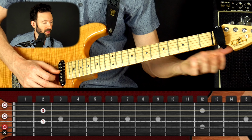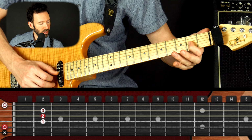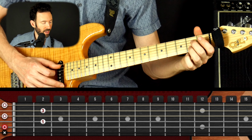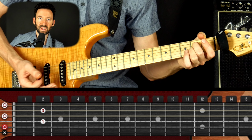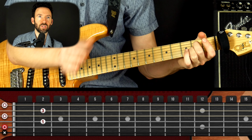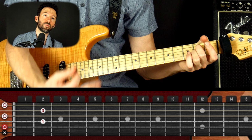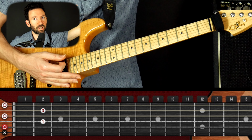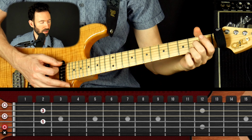If you ever want to find that minor 7th relative to a root note, just go down a whole step, or 2 frets. So from this A, we go down to the open G. So G is the minor 7th of A, and now we have a 4-note chord: the notes A, C sharp, E, and G. That's a major chord, which is A, C sharp, and E, and a minor 7th, which is G. A minor 7th is always a whole step underneath a root note, right? Because you go all the way up to 7, and after 7 comes 1 again, but that 7 is hanging out a whole step below the tonic.